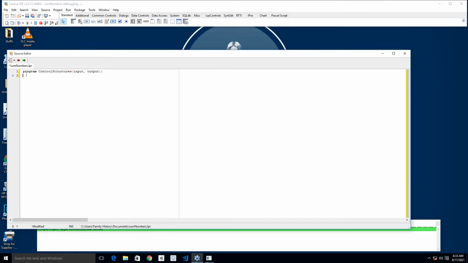I'm going to declare my variables. I'm going to say num1 and num2, and they are all going to be integers. Note integer, not integers. They are all integers though, but you use the keyword integer, not integers.